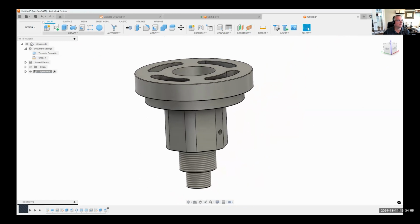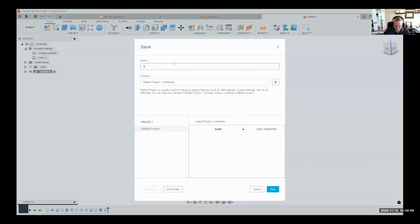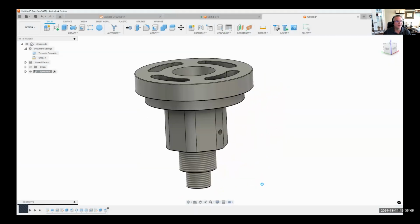So I'm going to go ahead and save this. And I'll just call it spindle and I'll hand this over to Emer. Okay, so let me stop my share. Perfect. Well, thank you, Brett. Yep.